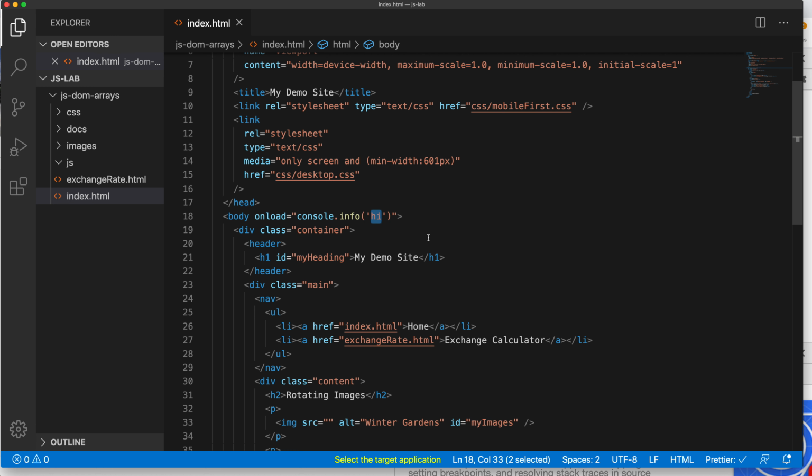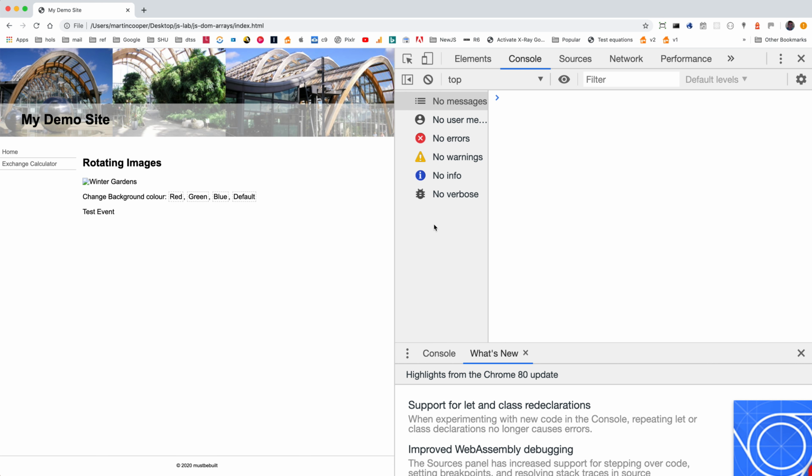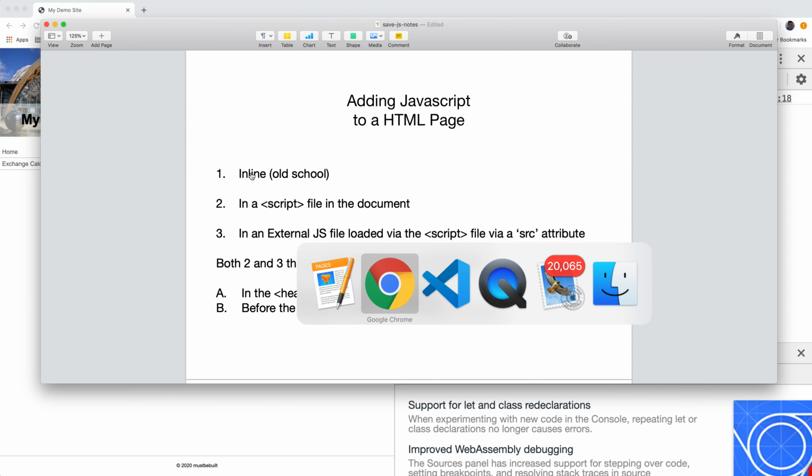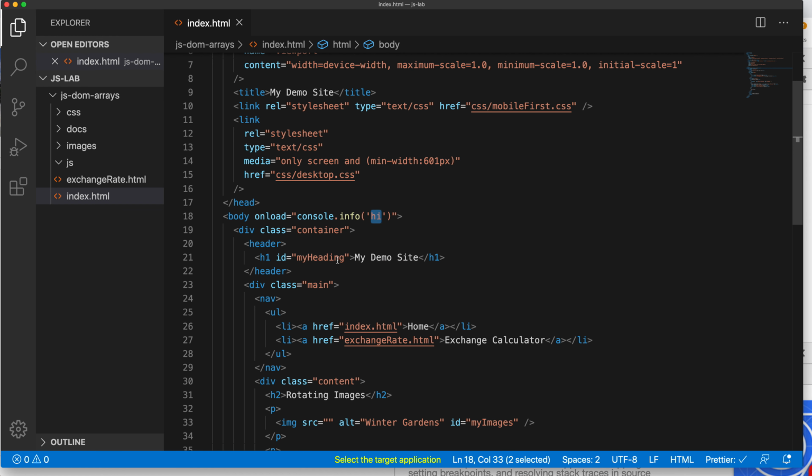So let me save that. Go back and I'll refresh the page, making sure I've got the console open, and that code responds. So that's what's known as inline JavaScript. Now the issue with that is I'm not really going to be able to write a huge amount of code in there. It's going to get a real mess.